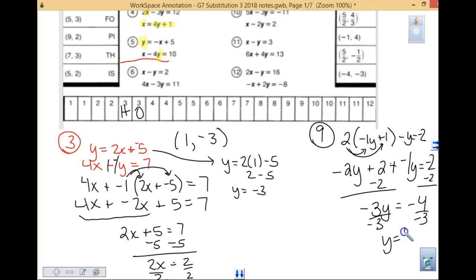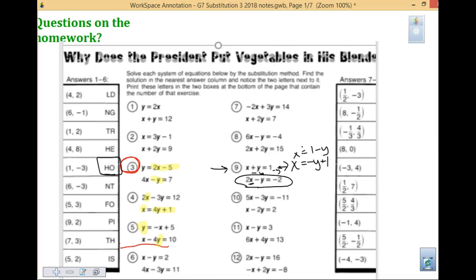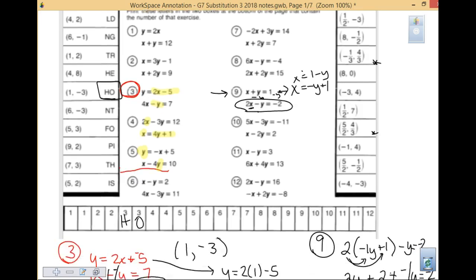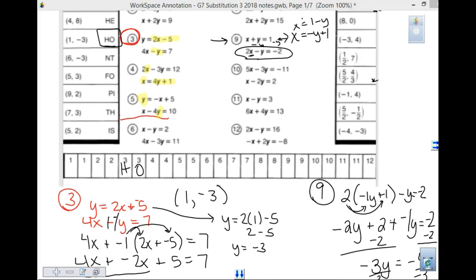y equals 4 thirds, which, when we are looking at our answers up above, right, 4 thirds, we see that here for the y, and we see it here. So we actually have two possibilities that we are looking at for that one, right? Does that make sense so far?